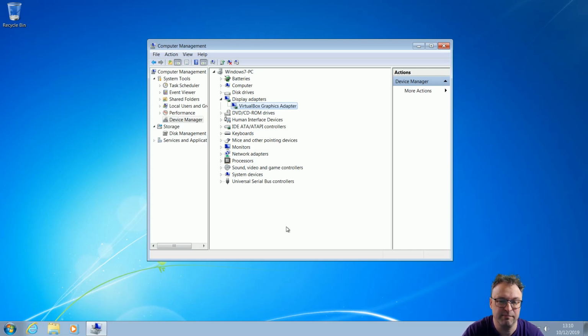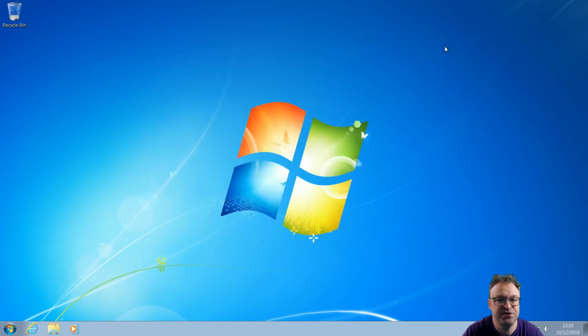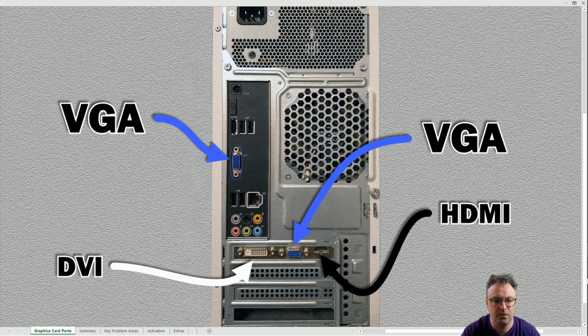As a general rule, you can get quite bogged down in what the actual graphics card is, and you can get easily confused. So we can do a very quick visual test, which will give you an indication of whether your computer is Windows 10 compatible. So rather than get bogged down with specific graphics card models, you need to look at the back of your computer, which will look something like this. Now, I've labeled a few things. The key thing here is really whether it's horizontal or vertical.